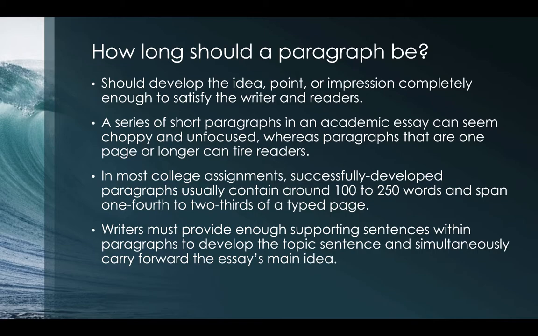But little short one or two sentence paragraphs, that's something you see in a narrative story with dialogue and that kind of stuff. But when you're thinking about academic writing, you should have at least probably 5 sentences in every paragraph, including your topic sentence. Give me at least 2 or 3 supporting sentences and then your concluding sentence. In most college assignments, successfully developed paragraphs usually contain around 100 to 250 words and span 1/4 to 2/3 of a typed page. Now, if you look at it another way, 250 words is usually about the length of a double-spaced page. So look at it less in the word count and more of the 1/4 to 2/3 of a typed page. Look at it how it's laid out on the page rather than how many words are in there.